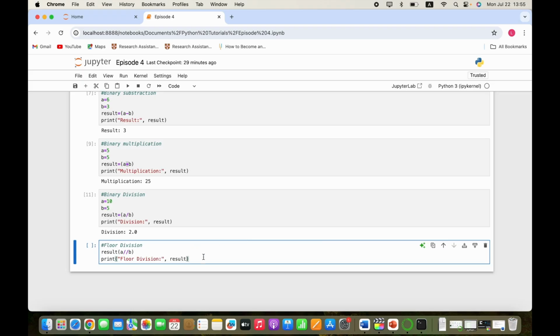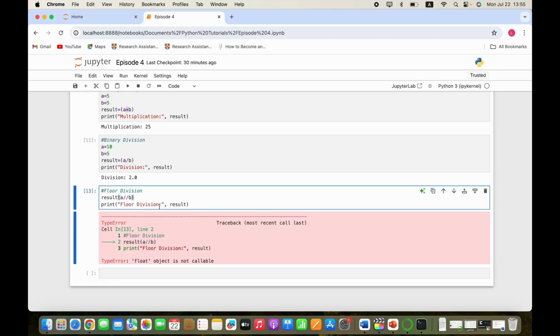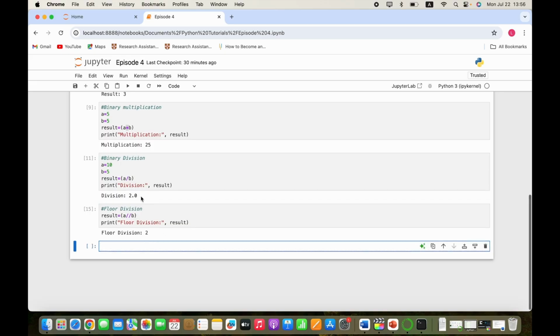Let's run it, and oops, there's a type error. I think I have forgotten to write equals to. Yeah, now let's run again. Yeah, it's done, and the result it shows is 2. Here we don't see the decimal point because the floor division rounds the result to the whole numbers.